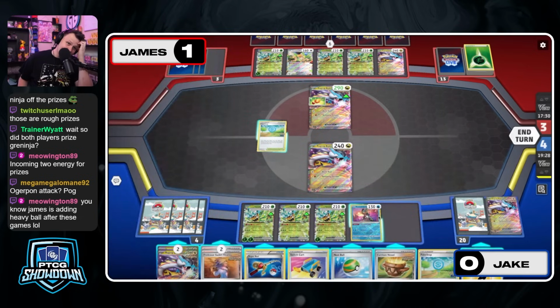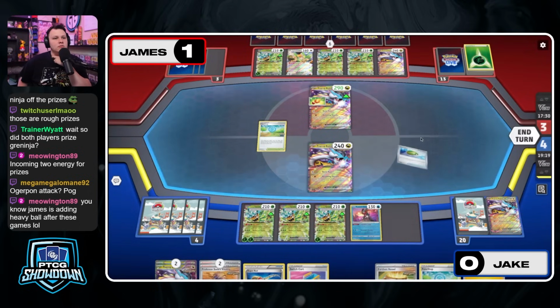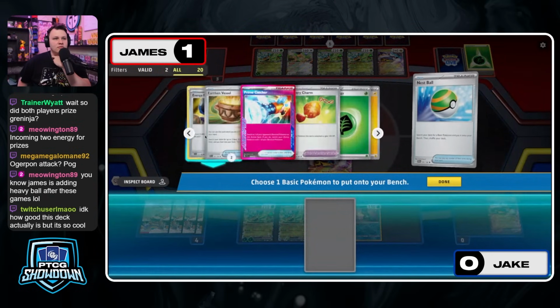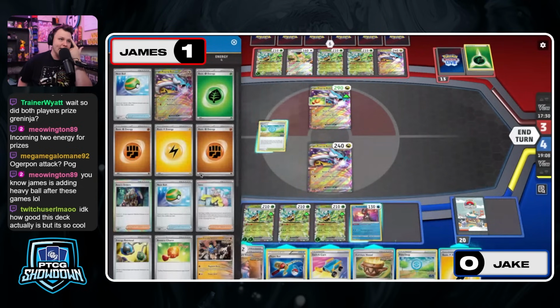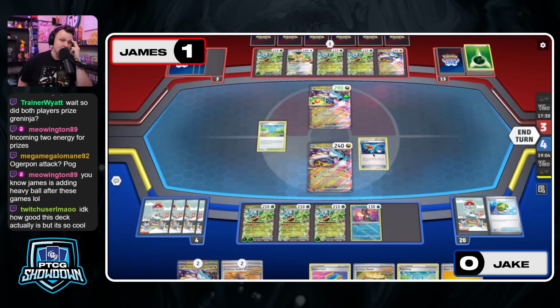If anything, you might want to Super Rod the grass back to the deck, but you maybe just wait as well. I was thinking about actually even opening up with the Super Rod. I guess you could also recover. Thinking about playing the Nest Ball, just going to go ahead and play it just for the fail. 1 grass in the deck. Is there a Vessel in hand here for Jake? There is a Vessel. So you could Super Rod back the grass and maybe the Raging Bolt, or maybe he's playing the Super Rod.